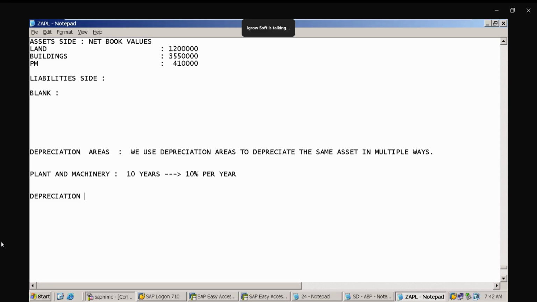How can I use depreciation to manipulate my accounts? By showing more depreciation so that my profits decrease. I can charge 100% depreciation this year only, a lot of depreciation expense, and then say my profit is less, so I will pay less tax.